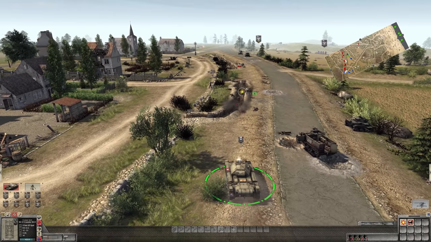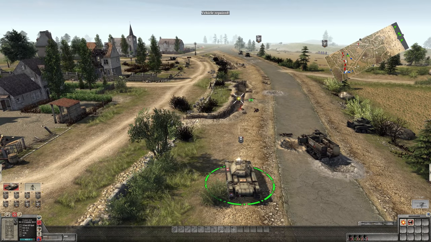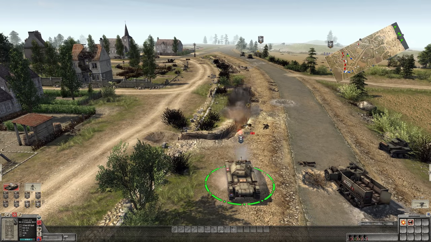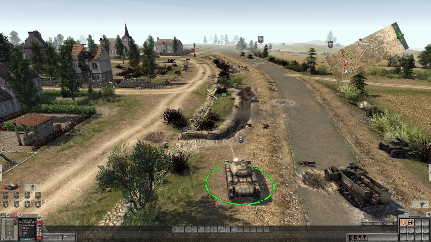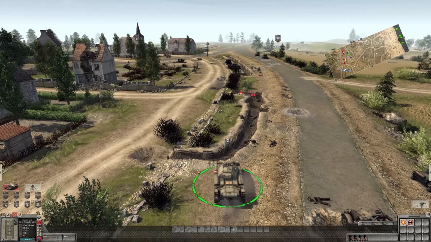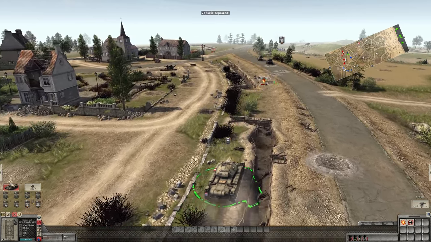The BESA is just doing a fantastic job. I think we actually have... Oh, we have to have a coaxial. I thought this thing would have a hull mounted as well. There we go. BESA doing just a lot of damage. A lot more than the MG34s did. Like, look at that. That's like some Rob's Mod damage right there. Now we can finally push in and secure the area.